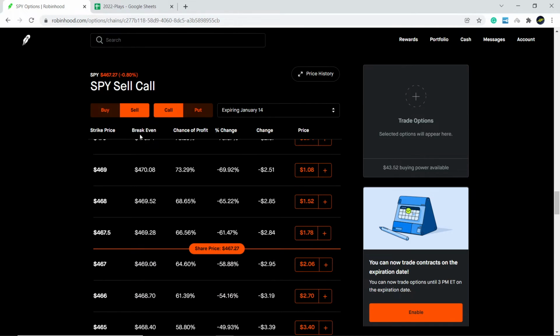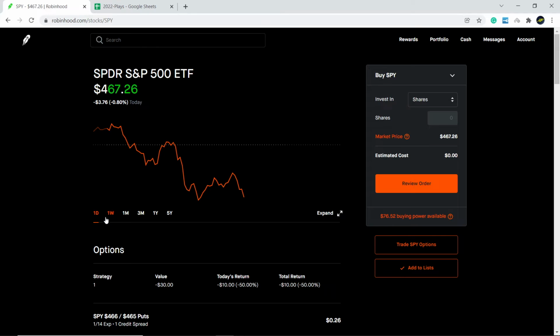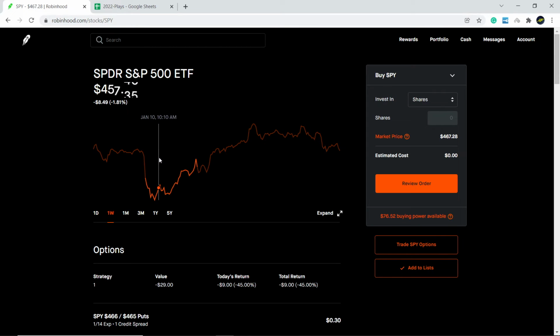Try finding some good strike prices that are quite far away. You look at the price movement for SPY, for example, over the week. You can see that SPY moves around. This is a big dip right here, $8, $11. But usually $4 to $5 is what I go for, and I make 1/4 of the value of my collateral, which is not bad for a waiting period of 2 days.